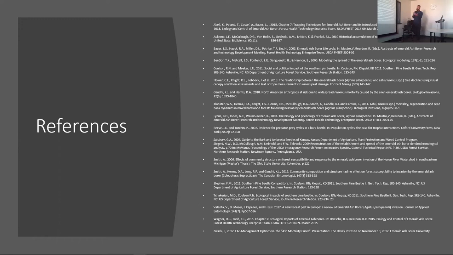But like I said, with emerald ash borer, we need to keep the pressure on it. We need to keep talking about how important it is, and we need to keep being responsive, because it's not the last thing like this that's going to happen. We don't tend to learn from history, right? We've seen this with chestnut blight. We've seen this with Dutch elm disease. We've seen it with emerald ash borer. We'll see it in something else in the future. We don't seem to learn from our mistakes. And so we need to really continue to keep pressure on these pertinent issues that are causing economic but ecological damage as well.